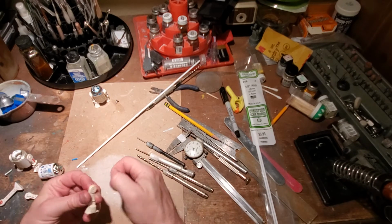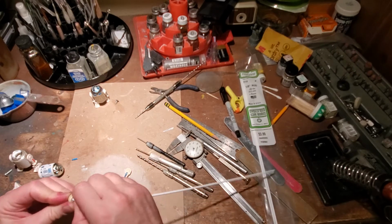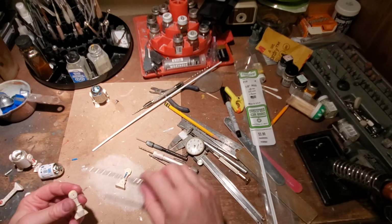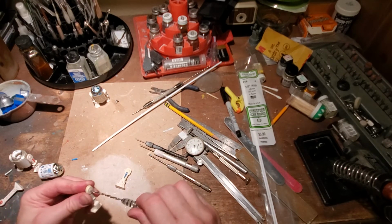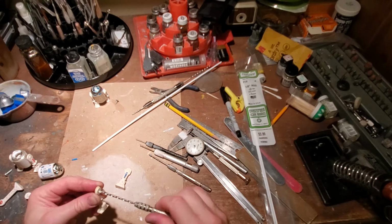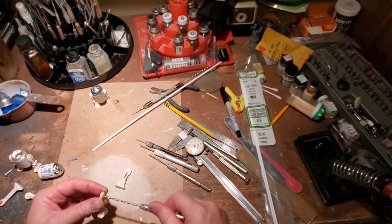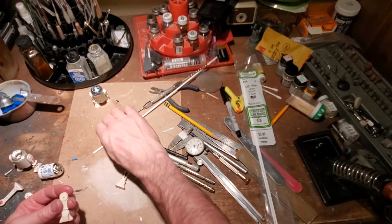Okay. Just about there. You can see it takes long in the video. It seems like it's going forever, but it really doesn't take that much time in the grand scheme of things.